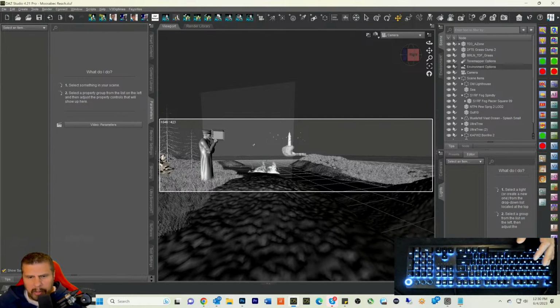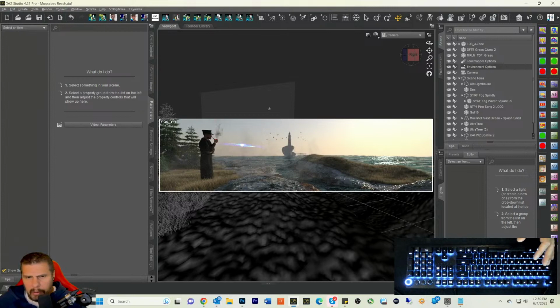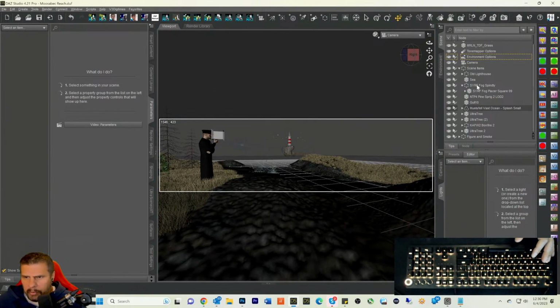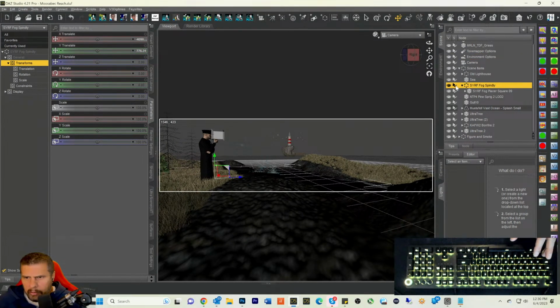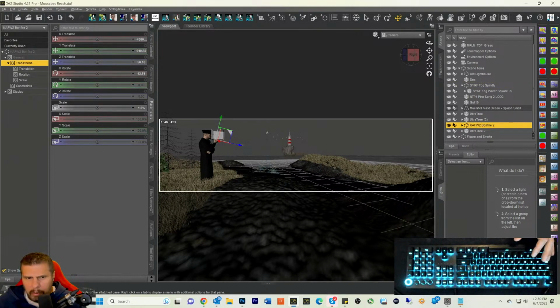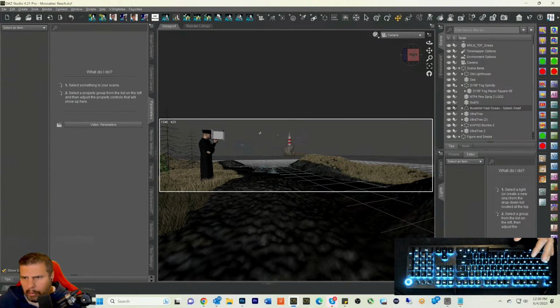Whatever this is, that's it. That is the flare. Can I grab that? Okay, I think if I take my fog and make it so I can't select it, it may let me select this piece. Bonfire. Ocean splash, that's not it.